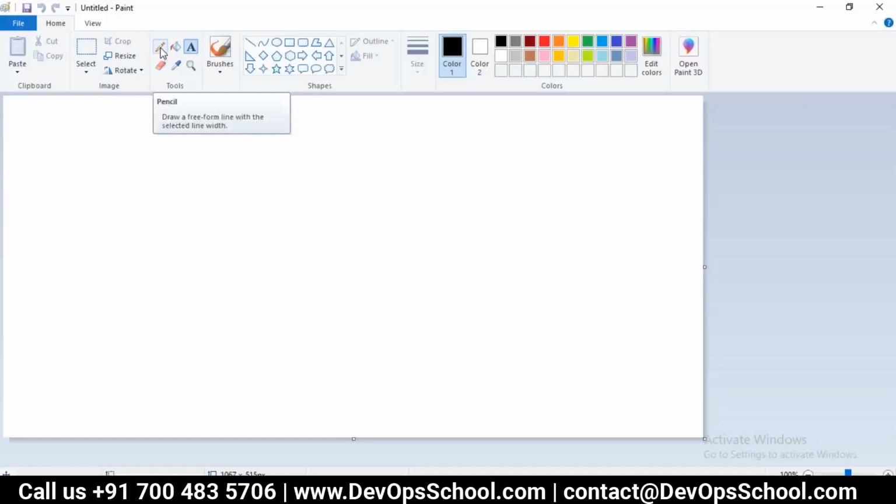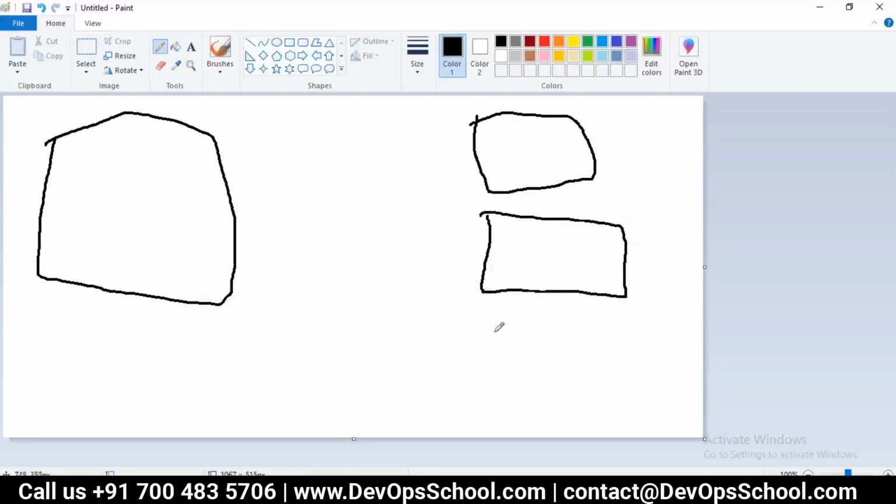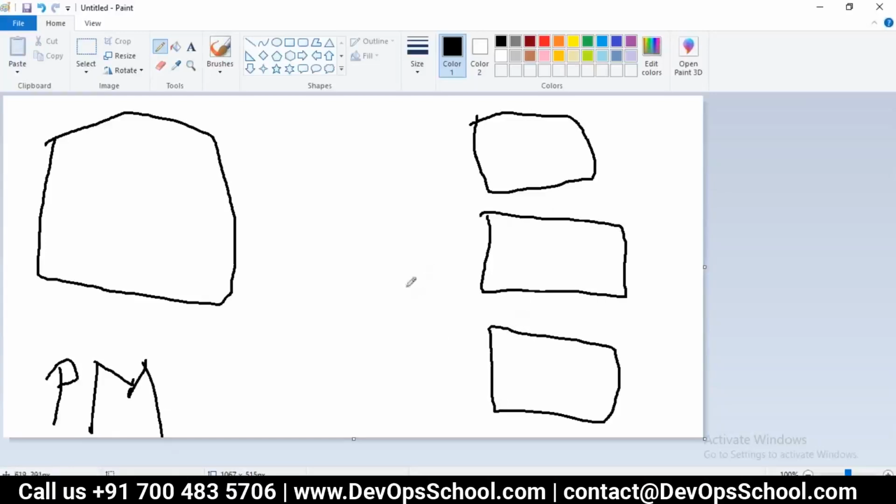Let me tell you, here Puppet is playing a very important role. Let me draw a picture. Here you have a PP. Now let me put in some blocks. This is the Puppet master, and this is a server which we call a node. Each node has a Puppet agent installed, which is called the client. So this is the Puppet master, and all these are nodes. Now what happens?